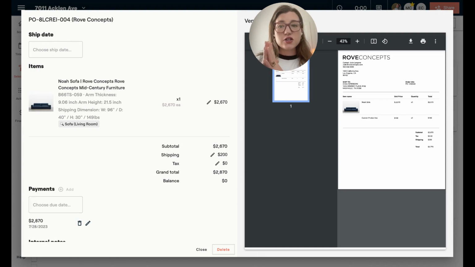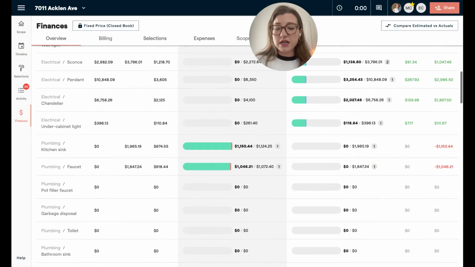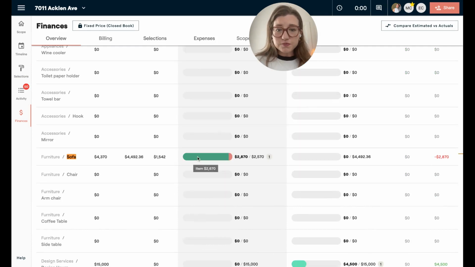This is the tracking an order you already made versus sending a PO to a vendor flow. This is going to create an expense for this item. If we head over to our finances tab and then we go down, let's find sofa here. You'll see that the item has been paid for. You can see the cost of the item and the shipping, and then it looks like I am in the negative because I haven't collected money yet from my client. So this is where the expenses will show up, and this is where the payment from your client will show up. So that's how you would log an expense to one or more items using the purchase order workflow.